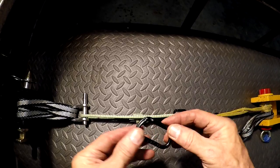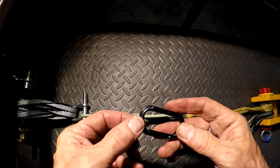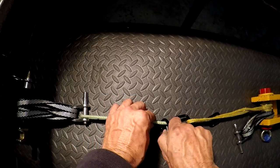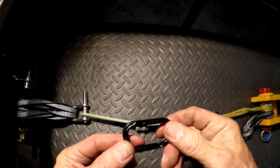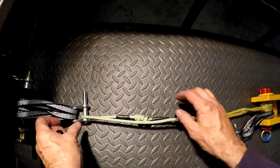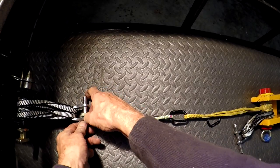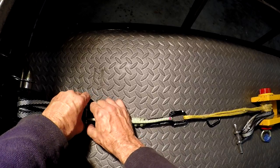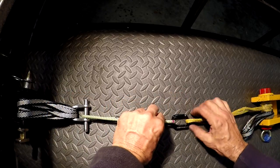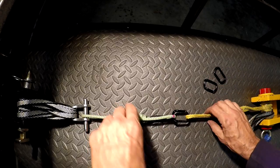This is the little carabiner that's on the Sokka — or at least I'm integrating it into the Sokka. It has no hook on it, so it makes it much easier to get on and off your hook. The question was: it's rated at 4 kilonewtons. We'll break about two of them in one configuration, and then we'll open the gate and hold it open to see what they break at with the gate open, because that's actually not part of the rating — it's kind of interesting to see what they do.